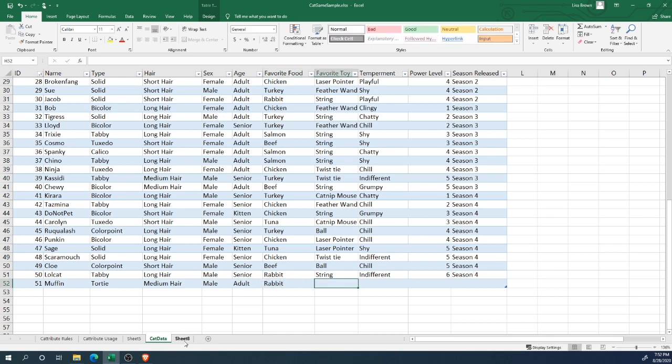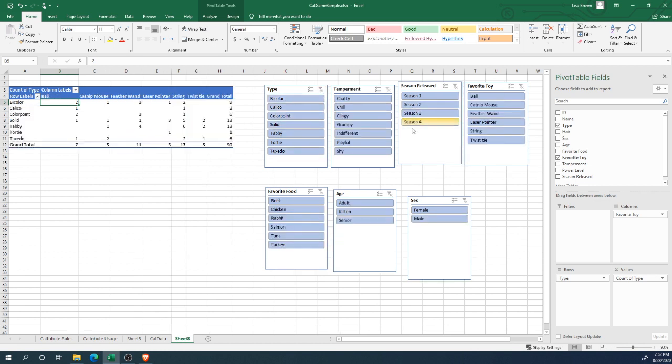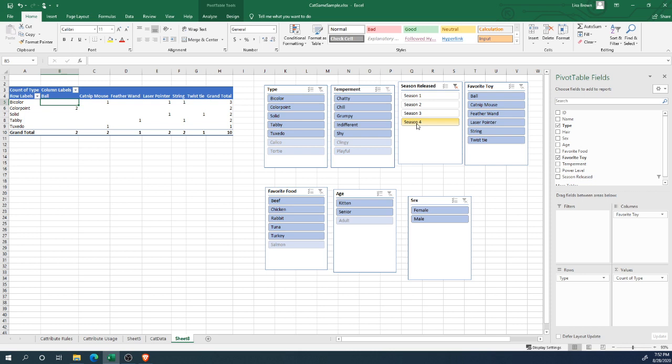What's our toy situation look like here? Let's look at our toys. Favorite toy. Let's see. We have a lot of strings. Let's chill on the strings for a while. Maybe catnip mouse, laser pointer, twist tie. See what we just released. You know, it's not very many twist ties. Let's do another twist tie.